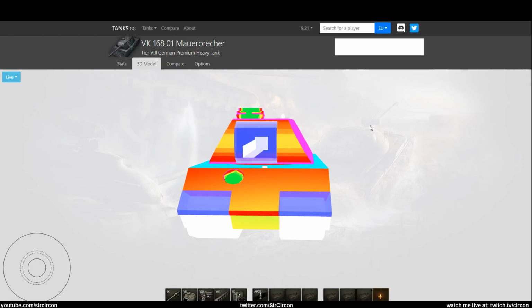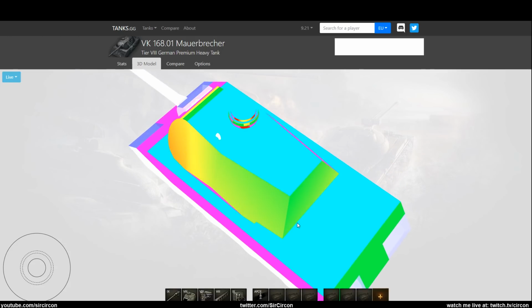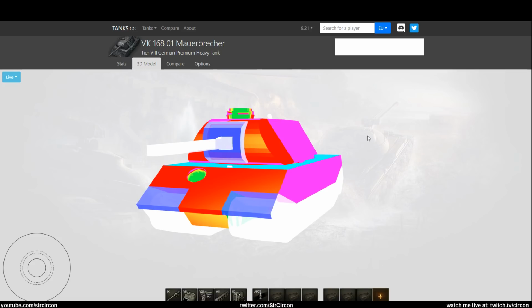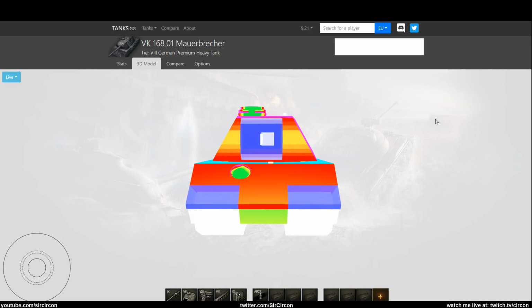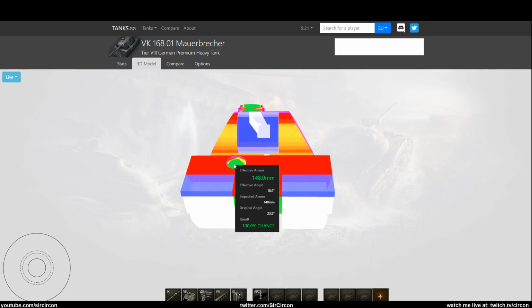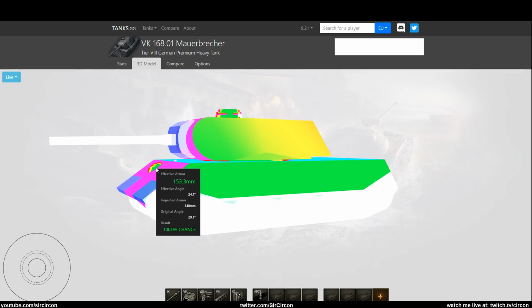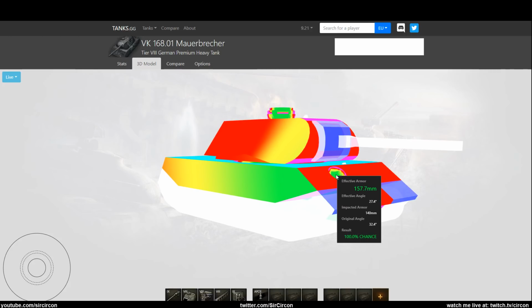Let me put it up on live. So the armor, it has a turret in the front, which is both an advantage and a disadvantage. Side scraping wise, it's a disadvantage, of course, a little bit, in comparison to the non-premium, let's say. However, this thing actually has weak spots on top 150, and it has like a machine gun port that straight on is about 160-ish, which means almost everyone will pen you there. Even on the sides, as you can see here, you will still pen.